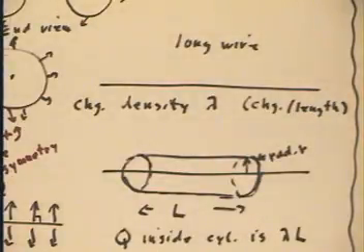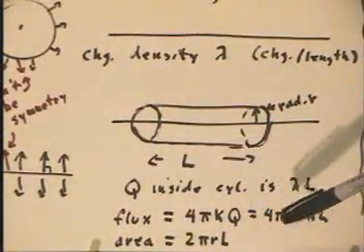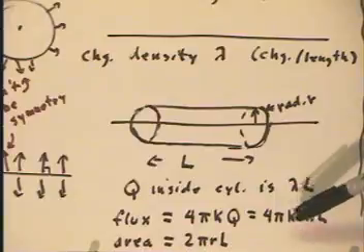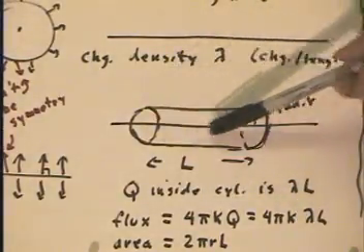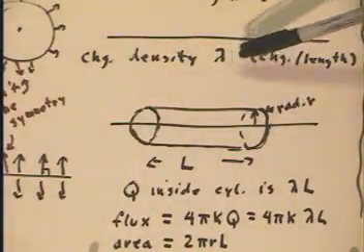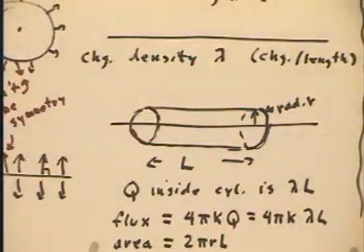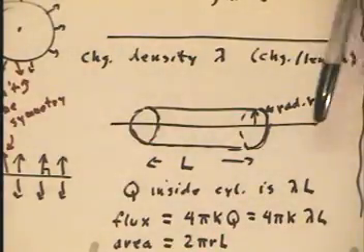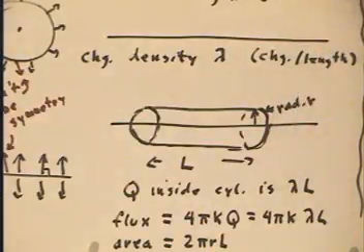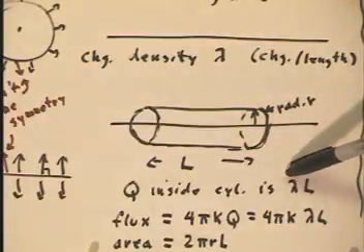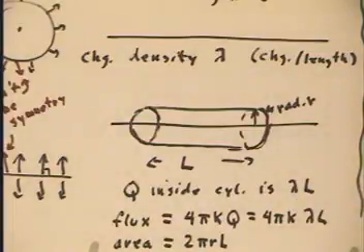is going to be 2 pi kq, where q is lambda times L. The charge inside the cylinder, that is, over distance L at lambda being charged per unit length, has to be lambda times L. This is just a repeat of the calculation we did before, but this time we're using symbols. Before we multiplied the 10 centimeter length by the 7 microcoulomb per centimeter charge. Here we just designate that lambda times L. Then the flux is 4 pi kq, which is 4 pi k lambda L.